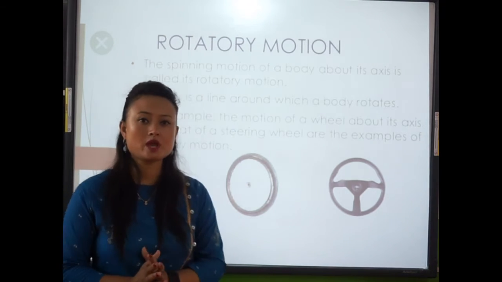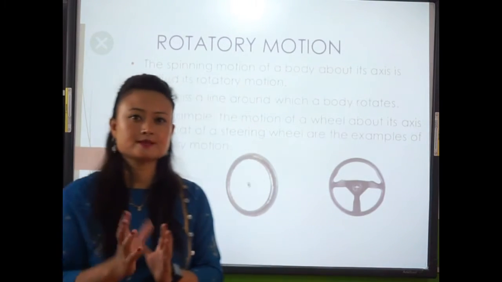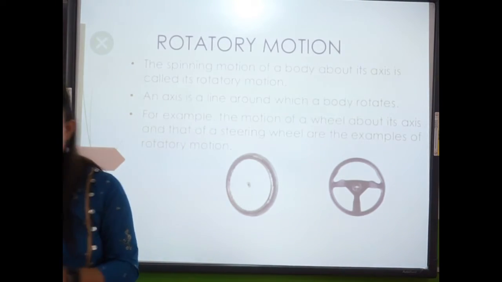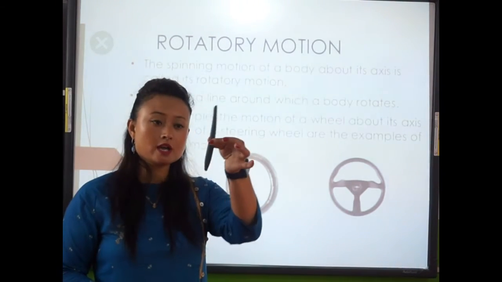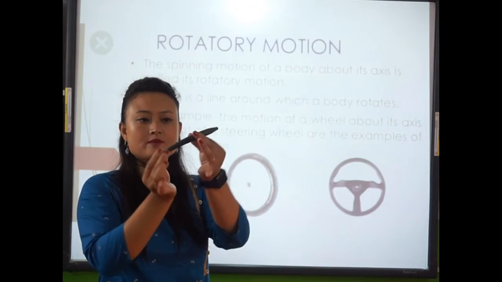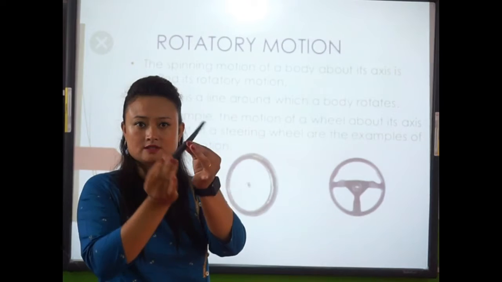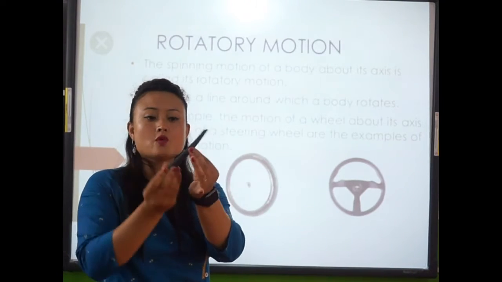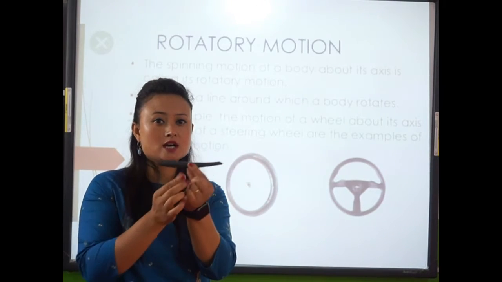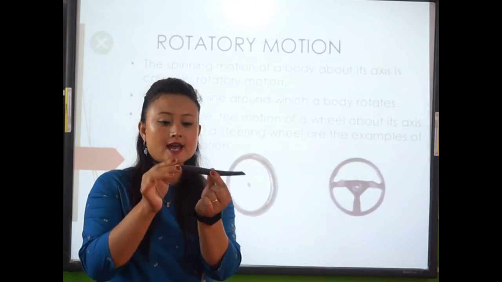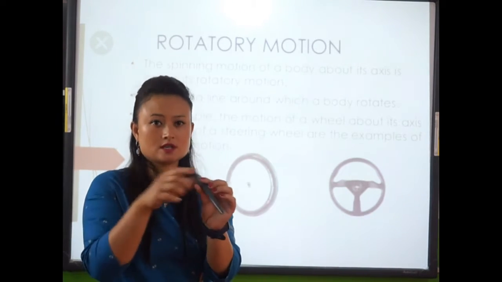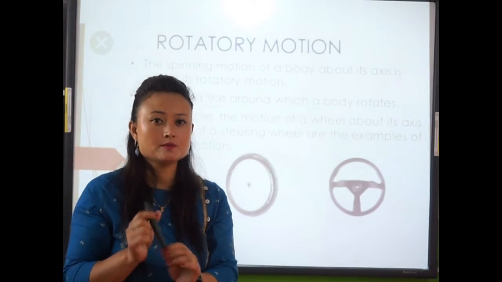Rotatory motion means when the body rotates on a fixed axis. Say you have a fixed axis over here. I'm holding this, it's a fixed axis. Now this is an axis over here and it's rotating. What is happening to this plane? It is rotating. So when it has a fixed axis, when it is fixed at a point and the other free end rotates or moves, we call it rotatory motion.